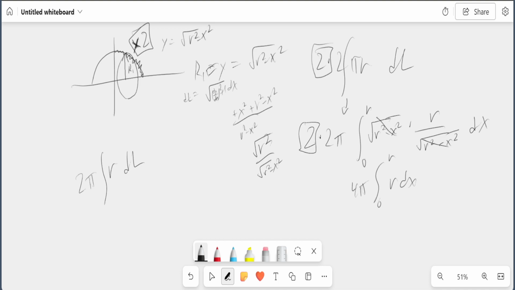Okay, and we're just multiplying by 2 because we only did half of it. Yeah, and then we're multiplying by 2 again because we only did half of it for this specific problem. But it's always this for any function because 2 pi r is the circumference of a circle. And then we multiply it by dl. Don't ask me why we multiply by dl. I don't know. It makes more sense for dx for me, but it just doesn't work. Got it. Thank you.